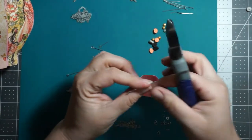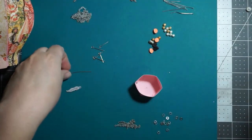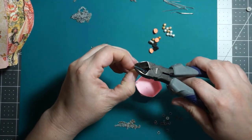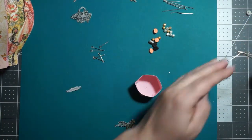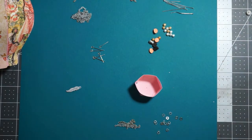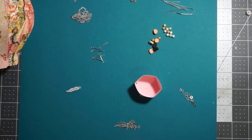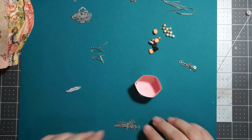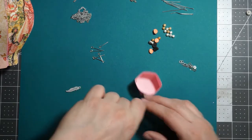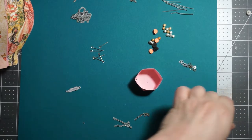And I probably won't keep what I cut off because I really don't have any good use for it right now. In the future, I have some cool plans that I could use it for, but I will have collected more by then. Oh, I forgot to tell you, I also have 14 jump rings and 4 more pieces of that chain cut to about 1.5 inches or 1.75 inches.